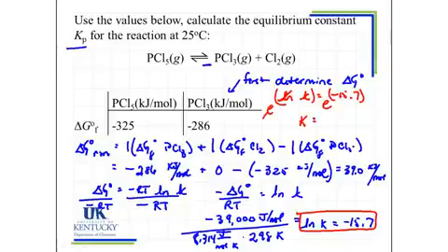This is equal to 1.5 times 10 to the minus 7. Now, since these are gases, I know that this is going to be a Kp value that's obtained, and now we have our answer. So these two example problems get me between the standard delta G and the K.